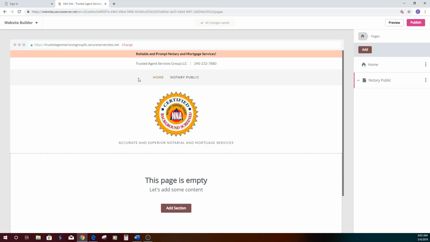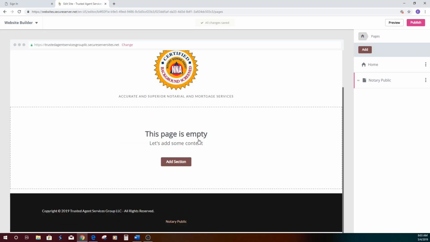This shows our navigation. We just created a home page. Now we're going to create a Notary Public page. Our logo, Accurate and Superior Notarial and Mortgage Services, our headline here. However, now it's saying this page is empty. At the bottom, you will see the footer.